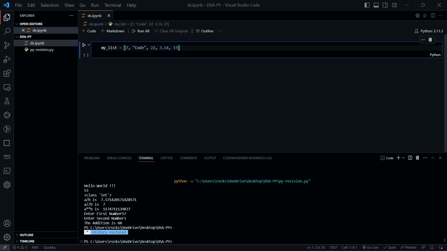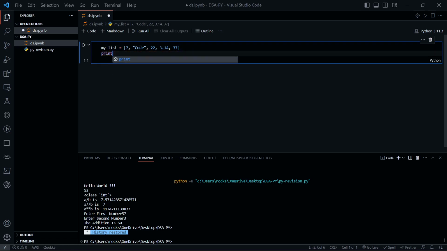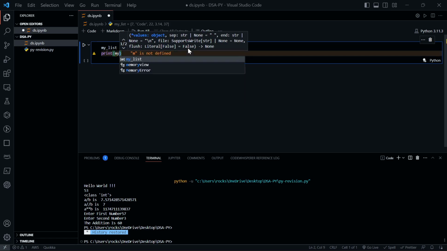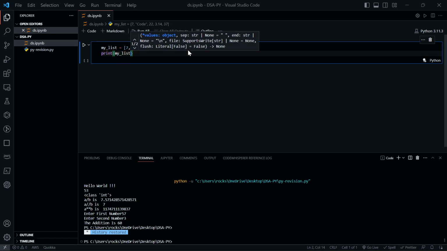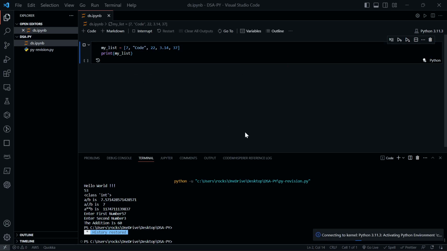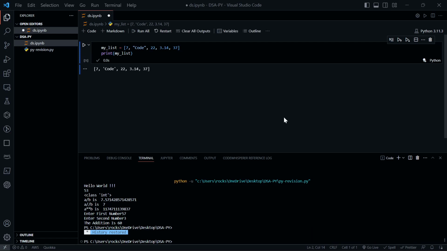So how can we print this list now? We simply use the print function and print my list here. When I hit this run button, first of all this will connect to our Python interpreter and the Jupyter kernel. Then, as you can see, the value has been printed here.